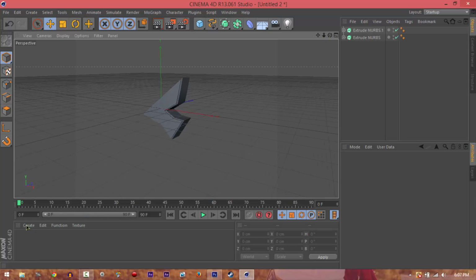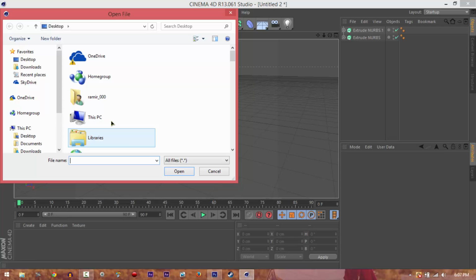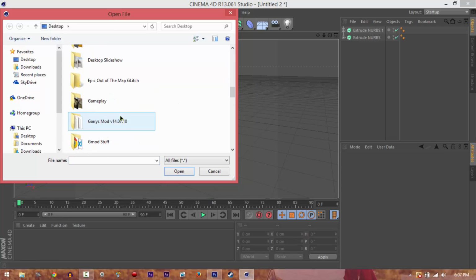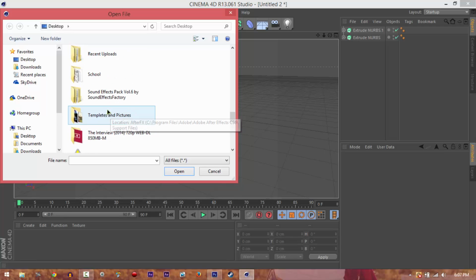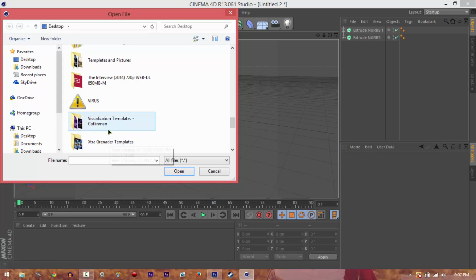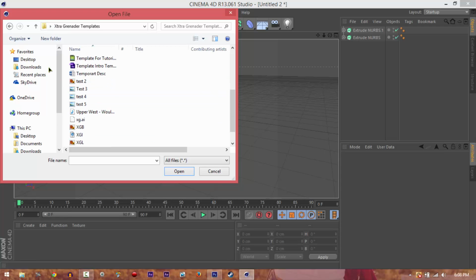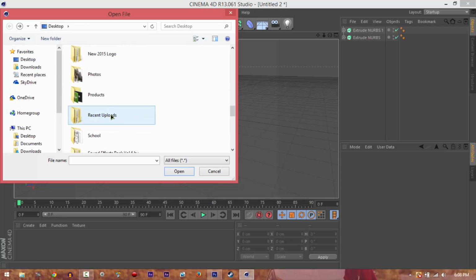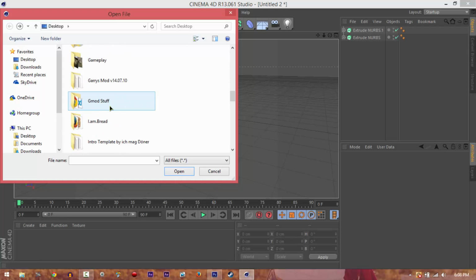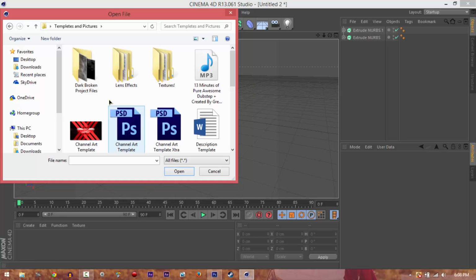So what you can do is go to create, new material and all that stuff, or if you have some materials that you have, this is for those of you advanced people. I have my textures in textures. Where's textures? Textures. Where you at? I think it's right here. No, that's not it. Screw the textures. Oh wait, I think that was it. Here it is. Here we go. Just screw it.